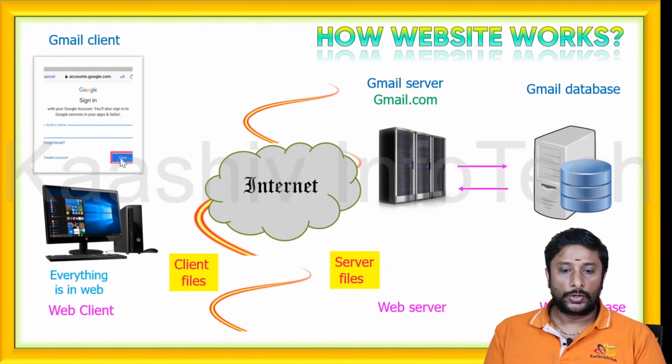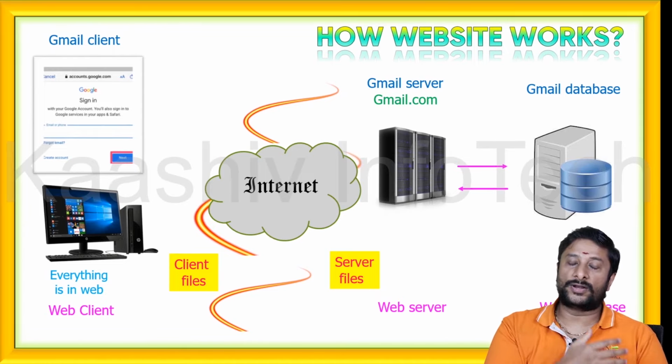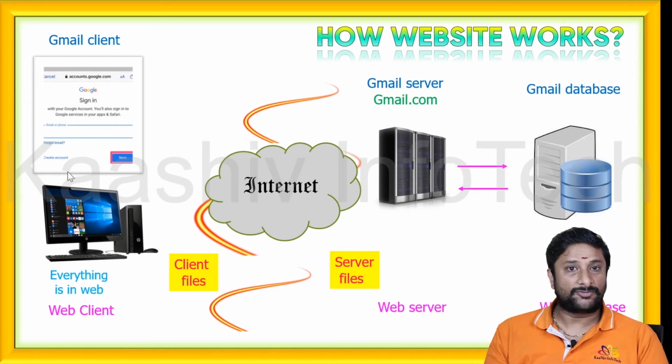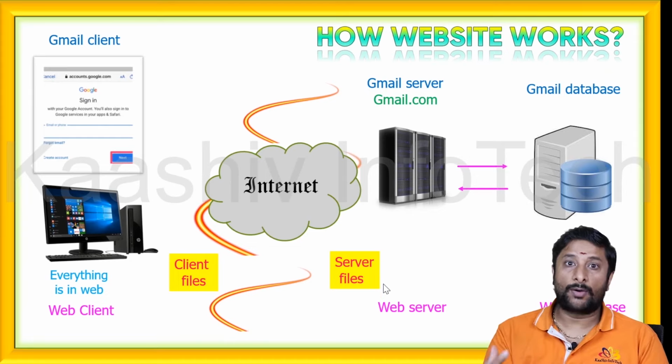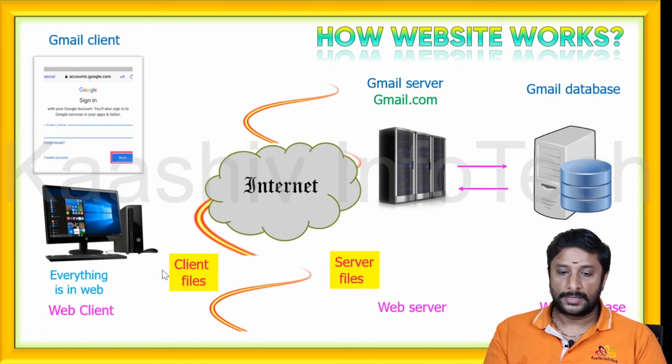As I told you, you have the client files. These are the web pages loading in the browser of our user. That is called the client files. And over here you have the server files, where you have all the server-related files, like your PHP and the coding part, which will be used to connect to your database. Since it is on the internet, it is called web client, web server, and web database. That is how it is classified.